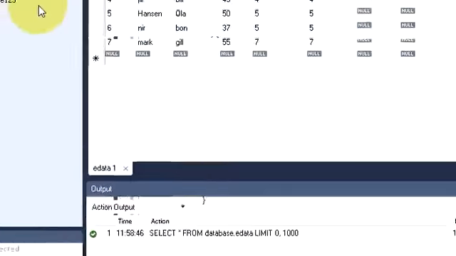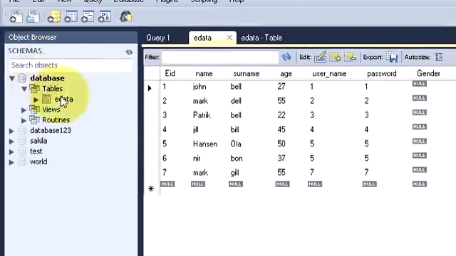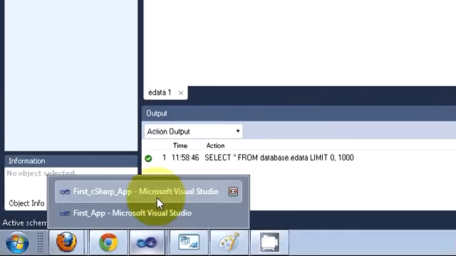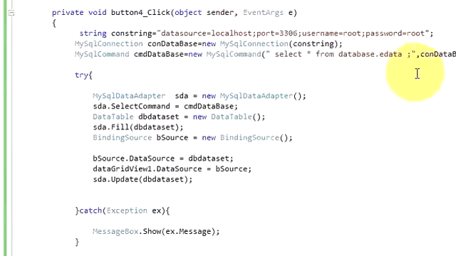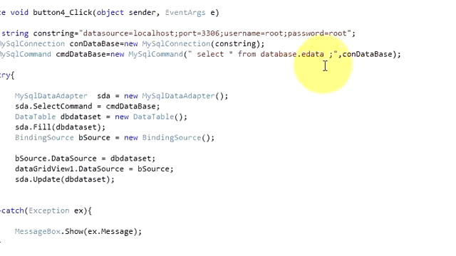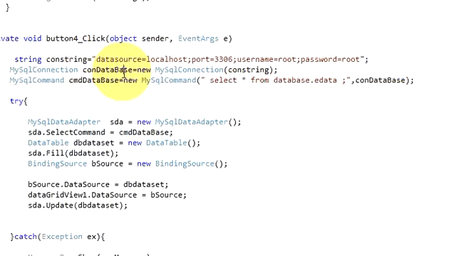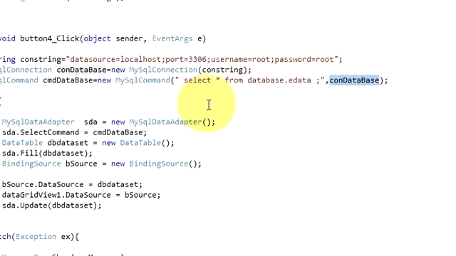So my database name, dot, my table name, this is my table name. And then comma, this variable I have passed here.